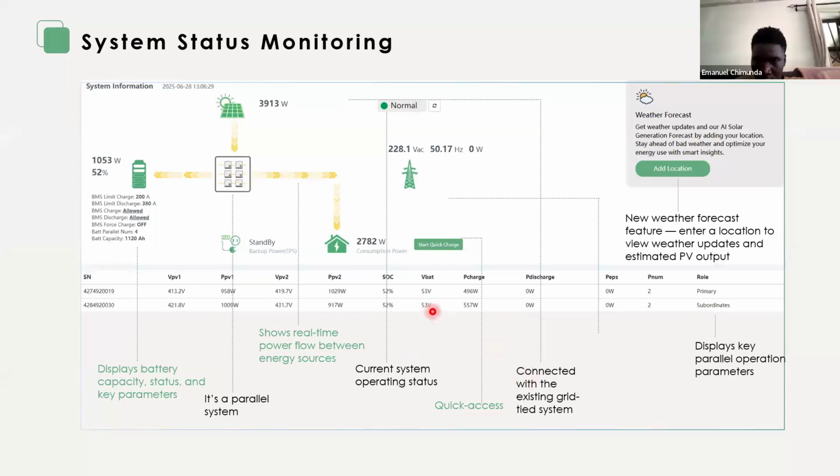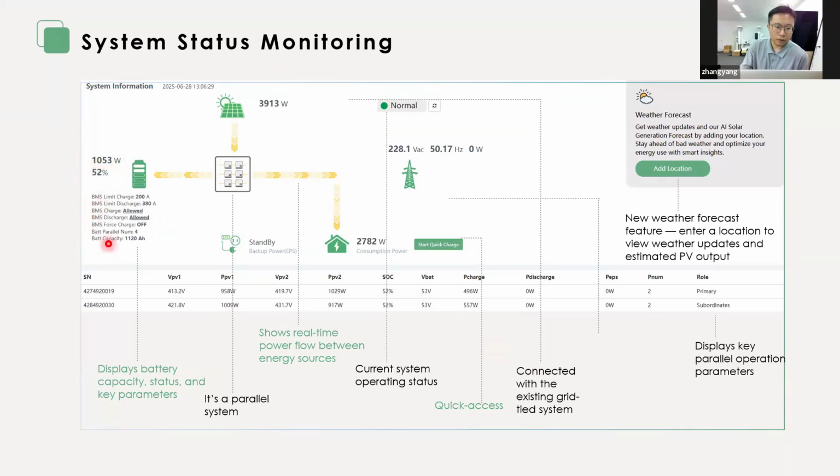First of all, this is the real system status monitoring. We can see this side is your battery, and here you can see your limited charge. First of all, you can see the battery's power. Right now it's charging with 1,000 watts, and the battery SOC is 52%.